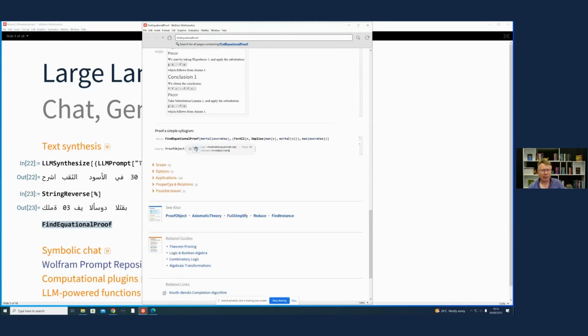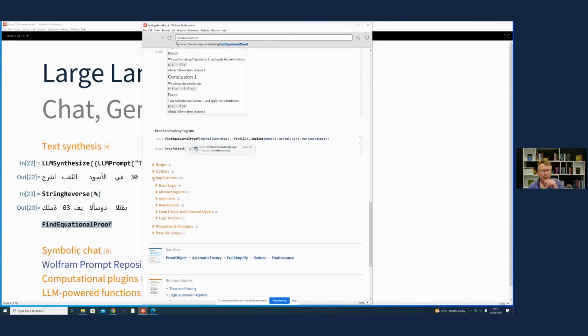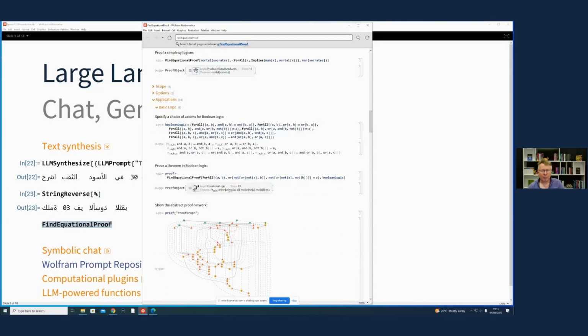So somewhere here in the applications, I think this is Stephen's preferred example, his one-line axiom system for, is that his one-line axiom system for Boolean logic? No, I don't think it is. But anyway, okay, this is a Boolean proof that is much more complicated. You can see the proof structure is quite big.